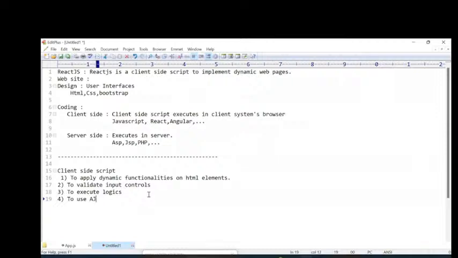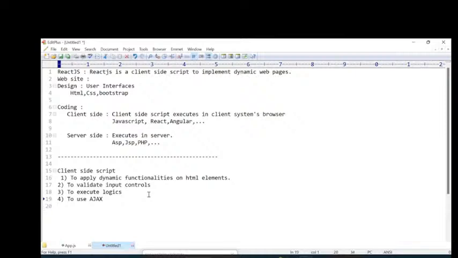And next one, to use Ajax. Using Ajax is a very mandatory concept. We use Ajax to send requests to the server without submitting the web page. Generally, server-side API calls we access through Ajax.